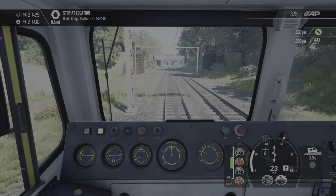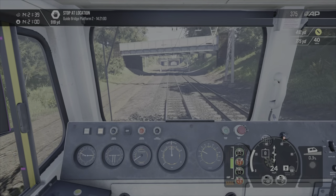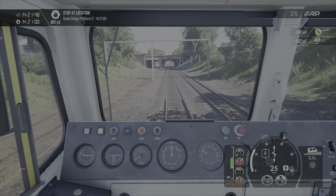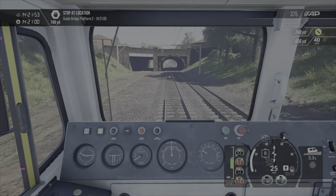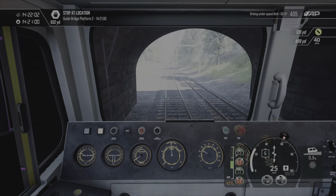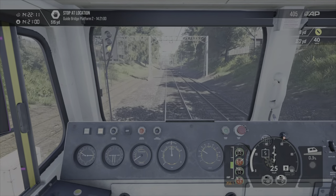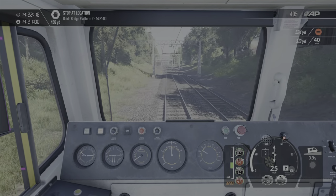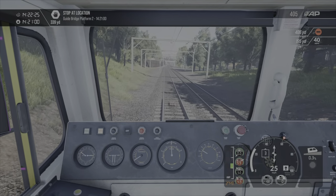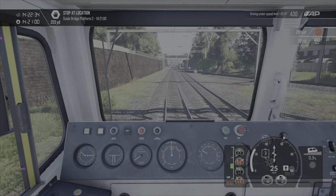Now we're slowly picking up speed as soon as we need to stop. That's annoying. I'm going to try to reduce the power as slow as I can. Okay, let's reduce it.